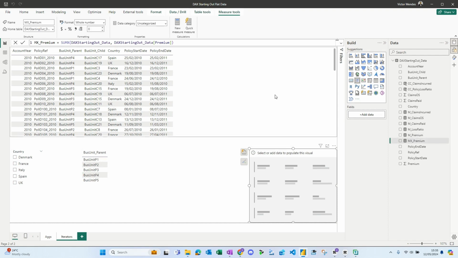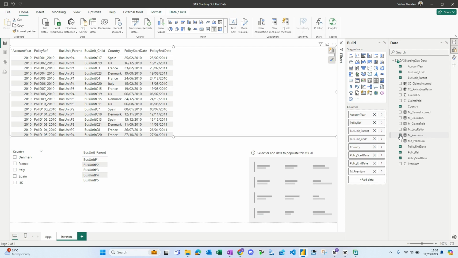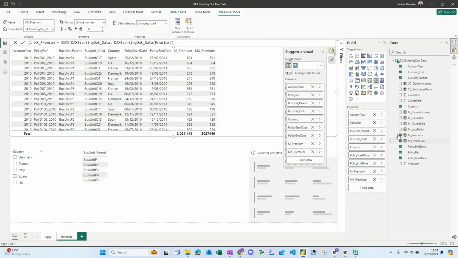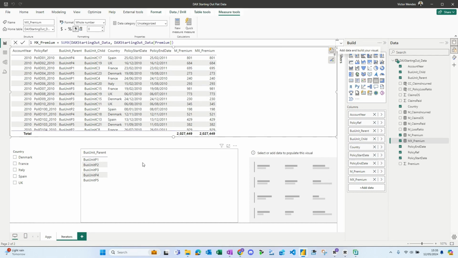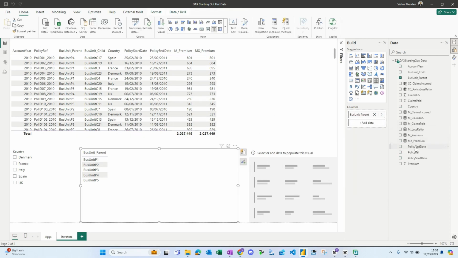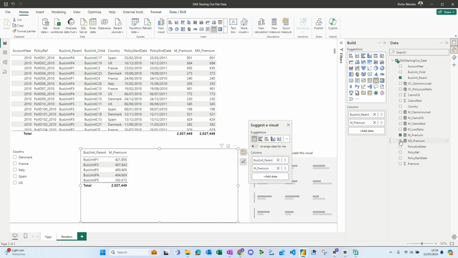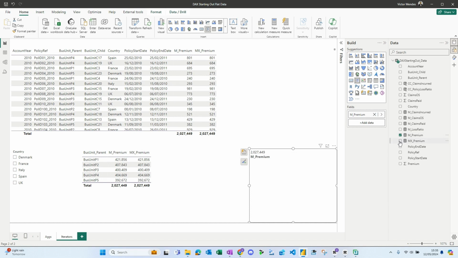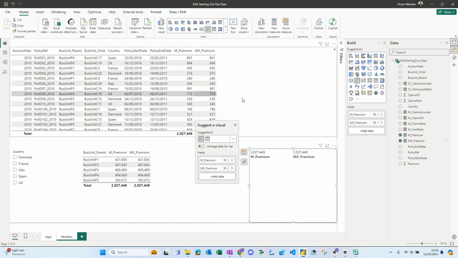Measure is saved. Add both the premium aggregation measure and the SUMX measure, or the iterator, and the two values should be the same. We're just doing one slightly different from the other. Add that to our business unit parent table. Totals should be the same. Now let's add it to our multi-card.